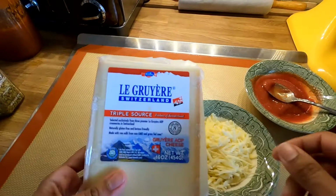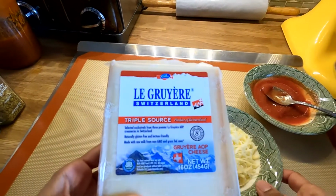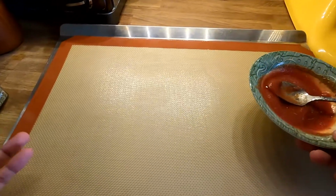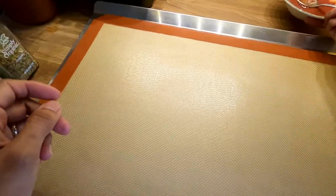I've grated here some Gruyére cheese. Costco sells a really giant block at a good deal, and that's from Switzerland, so that's approved. But you can also use a really truffle cheese on top of this pizza, or goat cheese. Any kind of sheep's cheese is compliant, so you can use that as well.